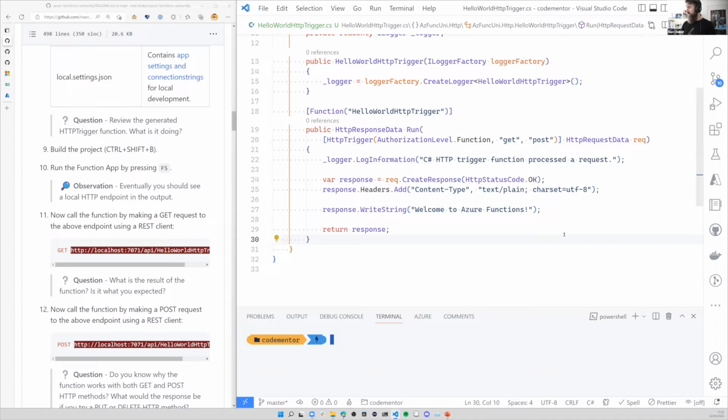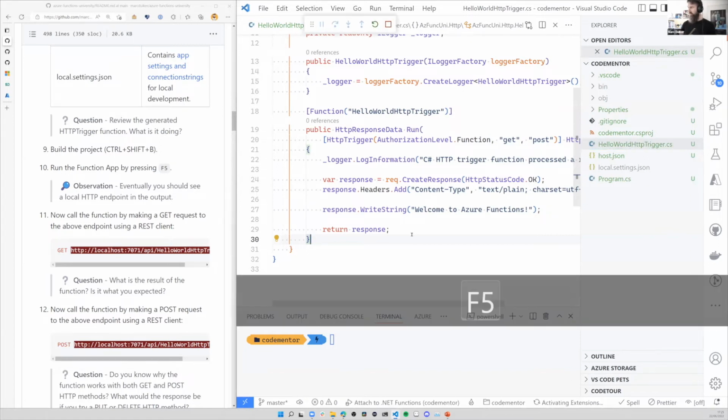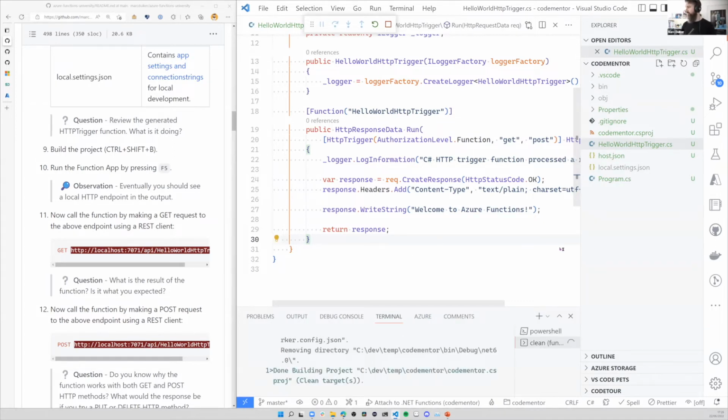So now I want to run it, and I'll come back to the other files later. But if you created this via VS Code, you should just be able to hit F5, and that should start up the Azure Functions Core Tools. So it starts up the local Azure Functions runtime.